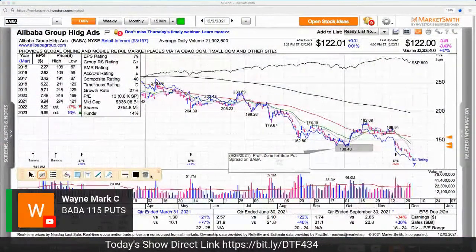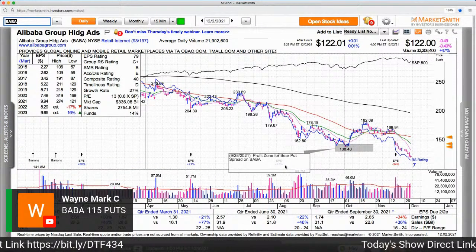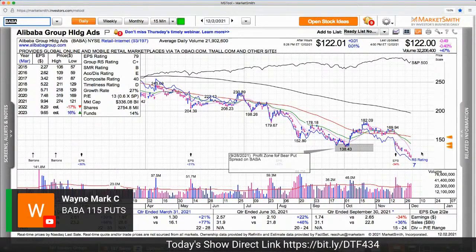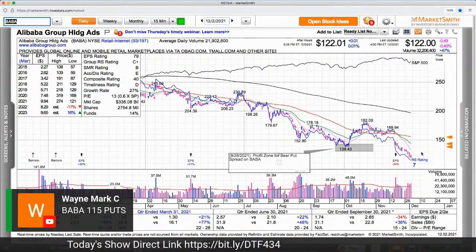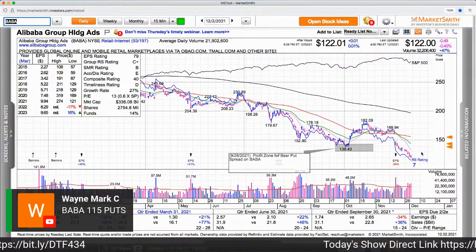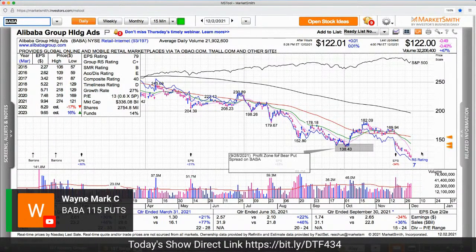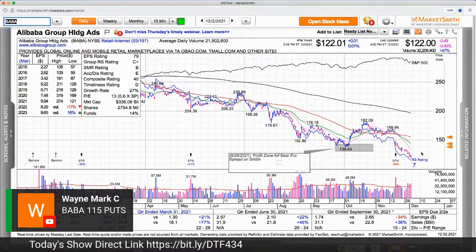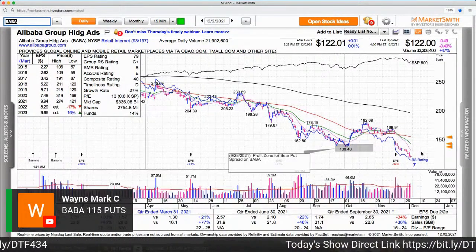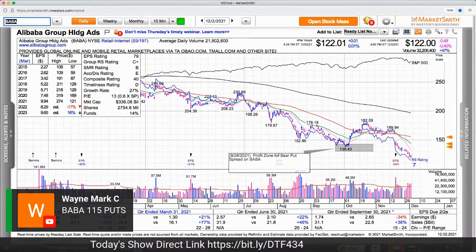Looking at this chart, I think that might work. I'm just thinking I would probably go for a spread though. I'd probably limit it because you can get these awful dead cat bounces here. So it depends on where you're at. I would probably go out about a month or maybe more, maybe to the January expiry, and I might go with a 115/105 bear put spread. But I have to look at that. That's not bad.